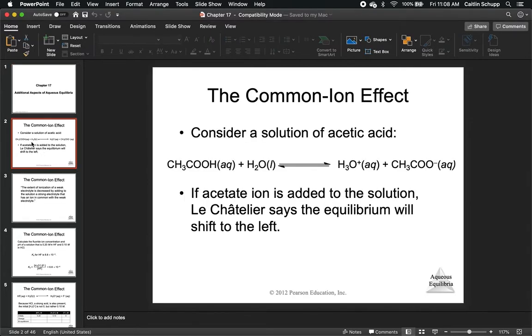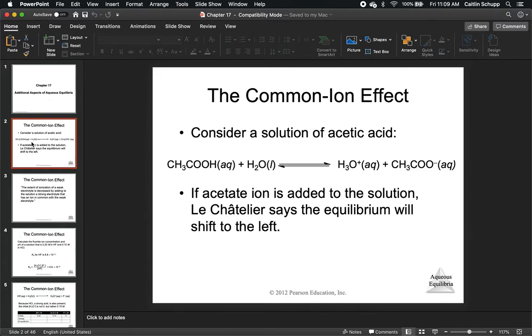The first one is going to be the common ion effect, and this is one that all of you actually demonstrated pretty well when I asked you questions this week. You were asked if you add something to a bromide solution, what would you do? And you all picked the one that had bromide, so it's very intuitive.